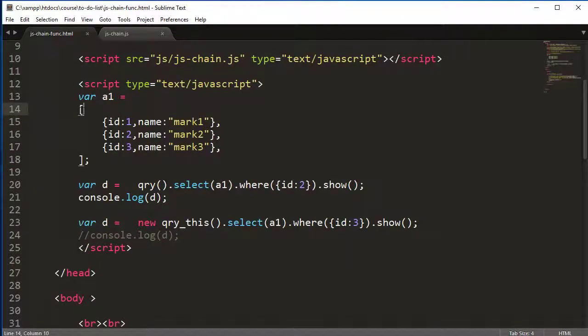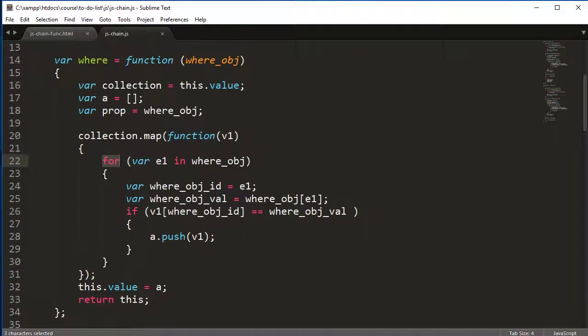So what that means is, we have this bracket array, which has 3 rows. And within the 3 rows, forEach is going to say, this is row 1, row 2, row 3. For in is going to say, okay, this is row 1, but within the row, I have a column called ID. What's this value? I have a column called name. What's this value? So on and so forth. Hopefully that makes sense. All right, let's move on. So that's what's happening here.